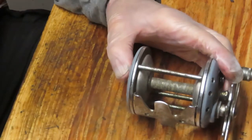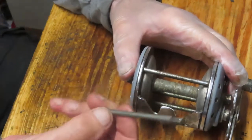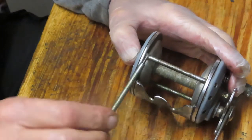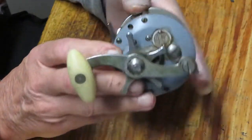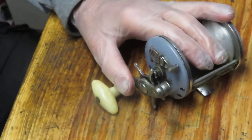Now, fortunately for Scott, ahead of time I do have a replacement post. I guess I must have had one of these at one time that broke somewhere along the line. Well, I saved the post, and we can insert that there and complete the reel so that it works well. We're going to take off the exterior pieces and parts.